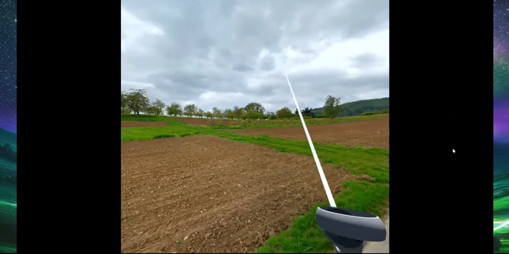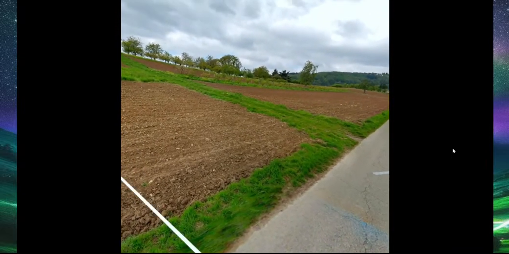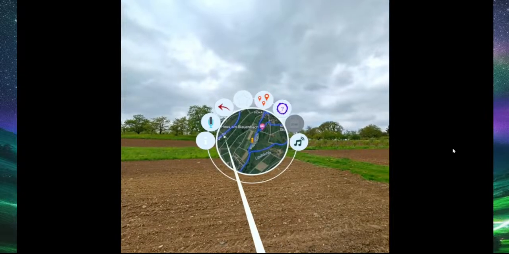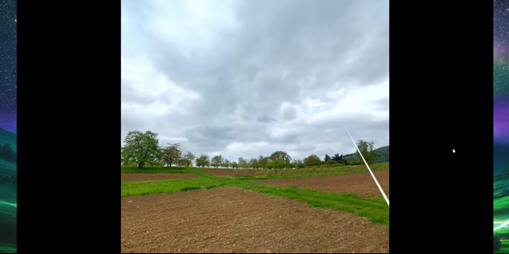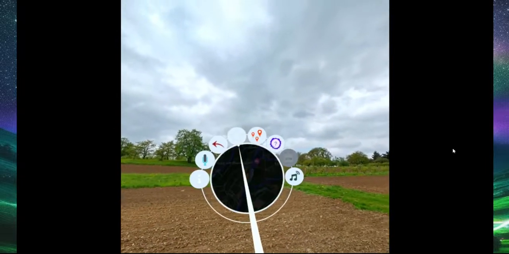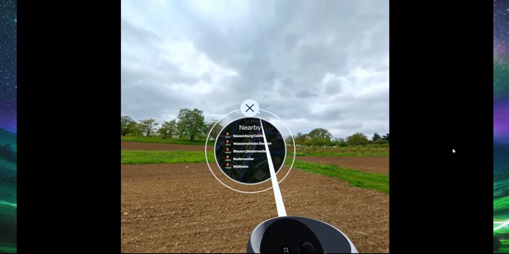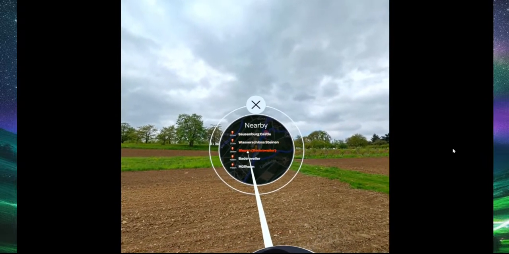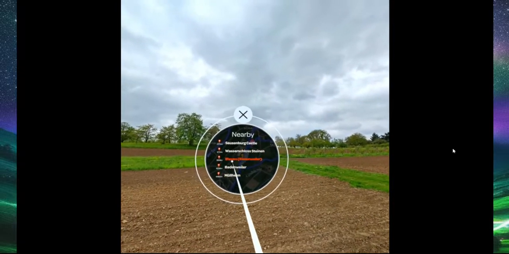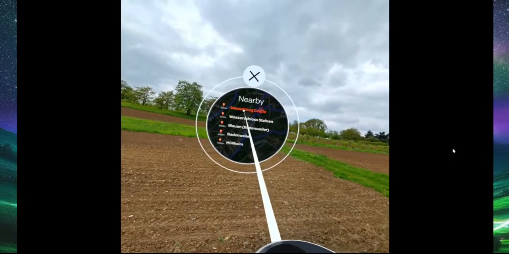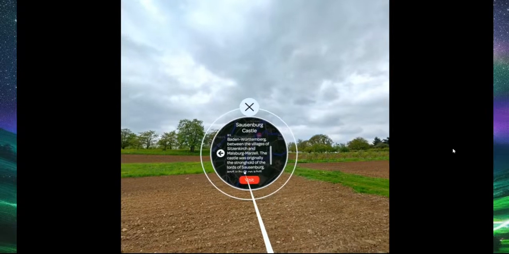So, all right. Let me see. Let's see, where was I? Oh, okay. So another thing is whenever you're in any area, next one after favorites is See Nearby. So when you click this, it's going to show the different things that are nearby. And you just click on it and it'll just take you to it, like this. Sossenberg Castle. You could click it, it'll tell you about it, and then you click visit.